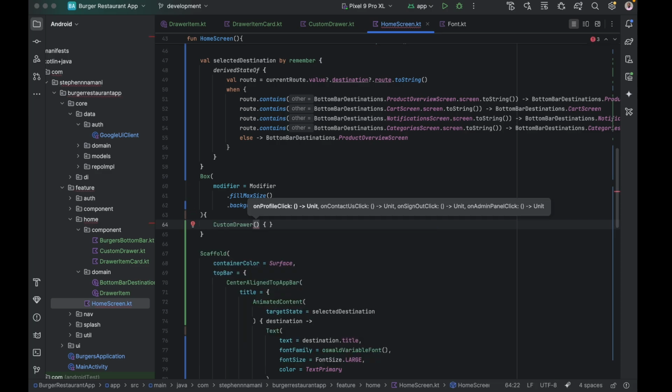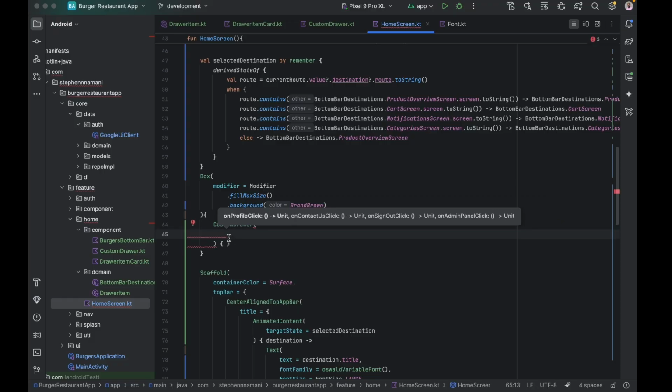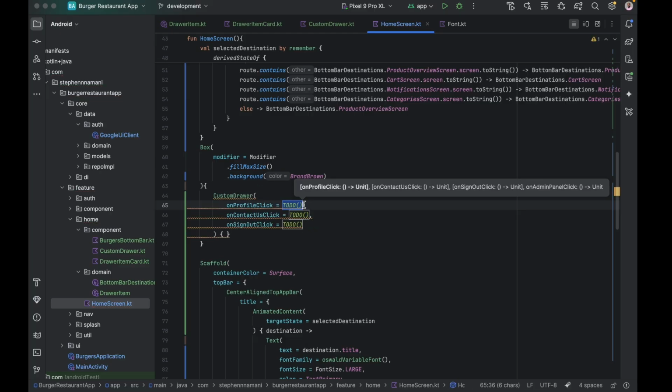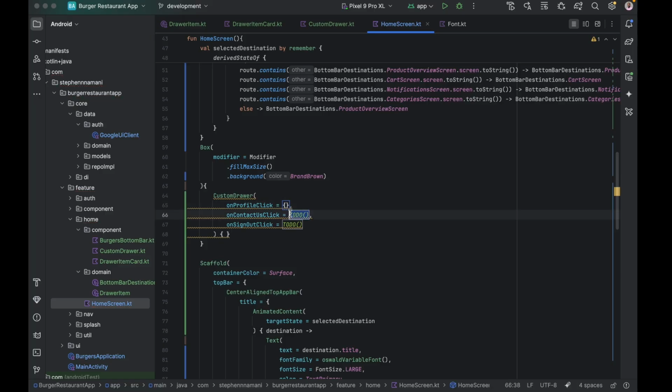Okay, so in our custom drawer, we need to implement all the members. Let me see if there are all these remaining arguments. So this is going to be, let's set a lambda here for now, because we're not implementing that yet.